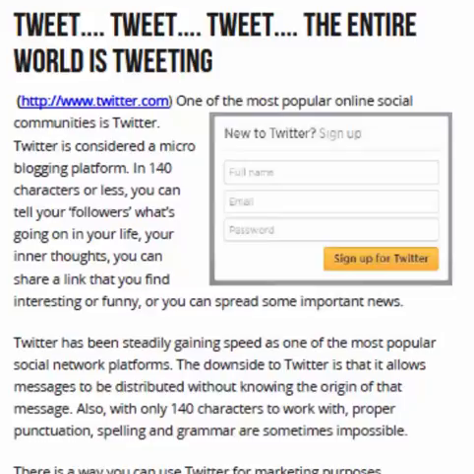Twitter makes it easy to set up an account. Just go to the site and click sign up. You'll need to enter your name, email ID, password, and the Twitter username you want to use. Remember to be consistent.